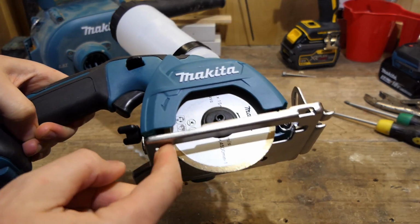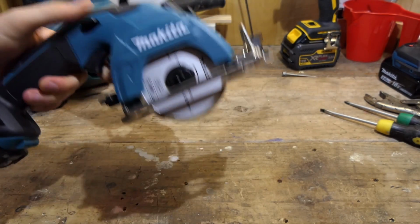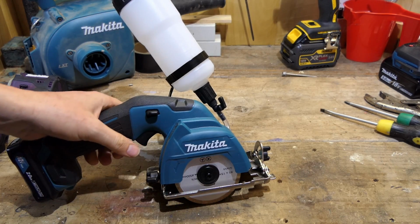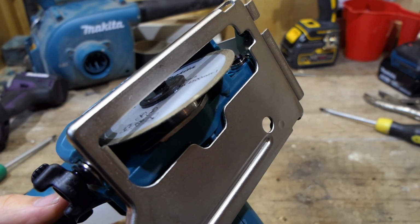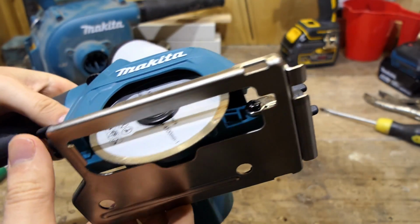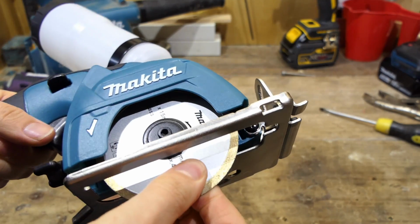One thing that is missing though is a guard. There's no guard for the blade, so you just gotta be careful when you put this down that you don't damage whatever you sit it on or damage your blade. She'll cut to a depth of 25.5mm, or if you whack it on a 45, she'll cut down to 16.5. She only spins at 1600.